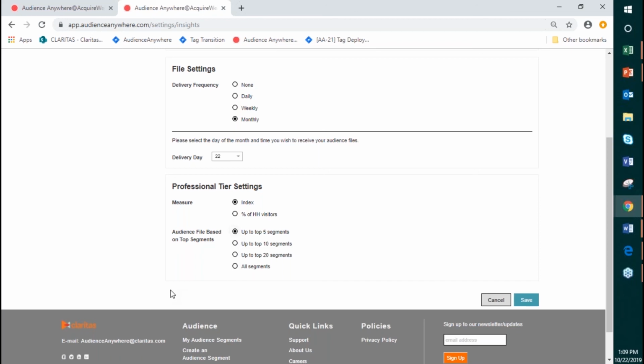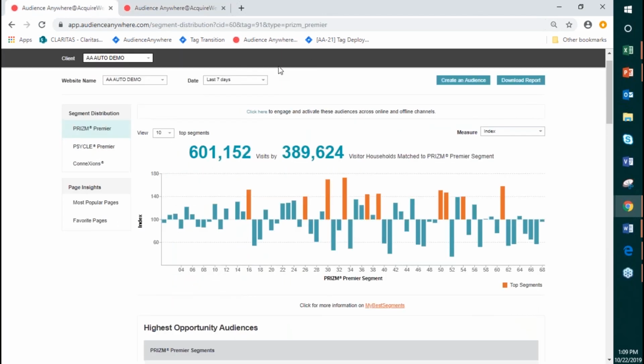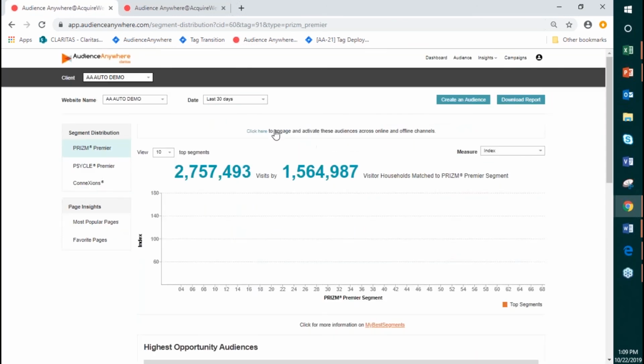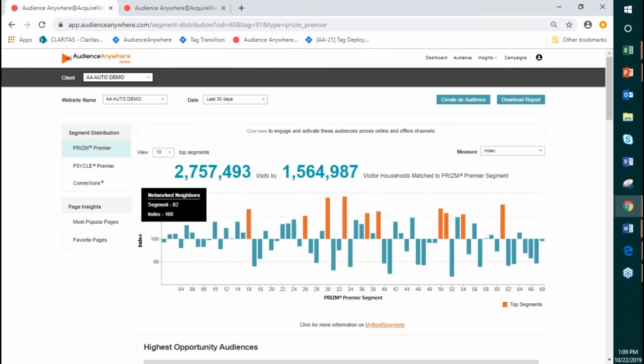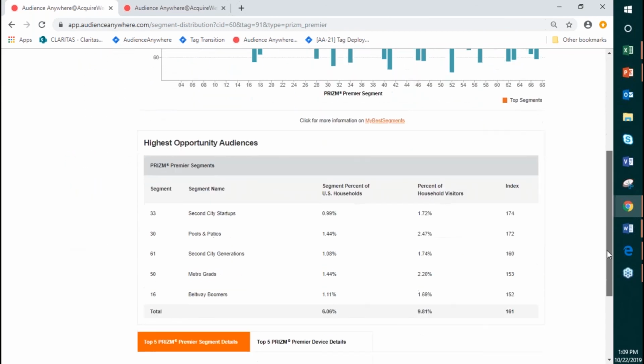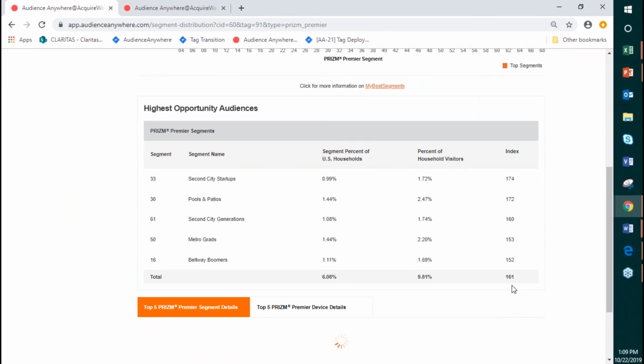So let's assume that you've selected a monthly delivery file based on the index and you're up to top 5 segments. What does that mean? That means if we look at this page and we select the last 30 days and you select the top 5 segments, that means you want the consumer addresses that are sent to you to only come from segments 33, 30, 61, 50, and 16.